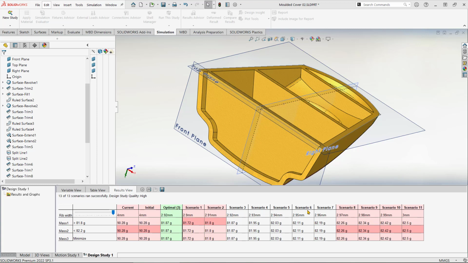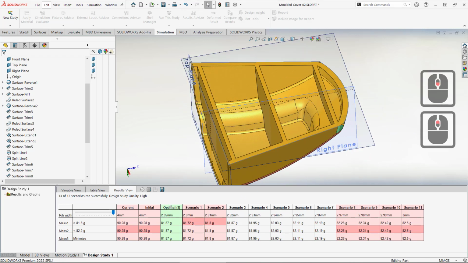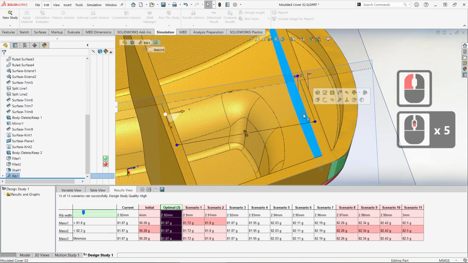But then of these successful ones, the system has given us the one with the lowest mass, because that's what we set as the goal. So the overall goal of our study was to try and minimise the mass within the successful candidates. And that is what the system has done here. So if we're happy with what we're seeing there, we can say to the system we want to accept this optimal setup. The way that we do that is just click the downwards arrow above optimal, and it will ensure that the model is adjusted to whatever the optimal value for our rib width is. So in our case it's 2.92. So if we click on the rib in the model and just check, it should have been adjusted to 2.92.